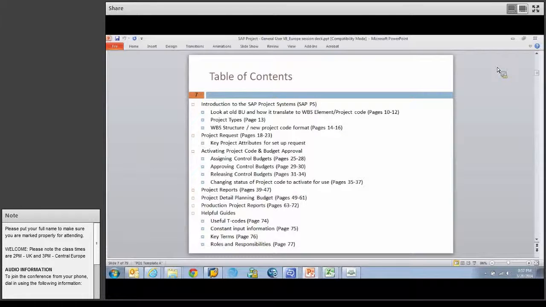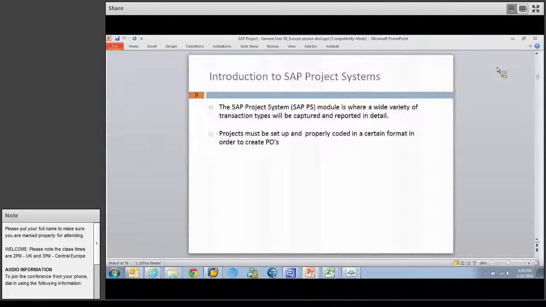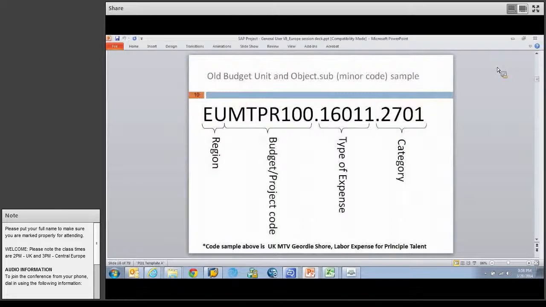So, going to the first part, an introduction to the SAP project system, we'll go to slide 10 and look at your old business unit format. Currently, you have a format of the first 2 letters is your region, the next 2 letters is your channel, then what type of project code it is, then a 3-digit code that is system generated.